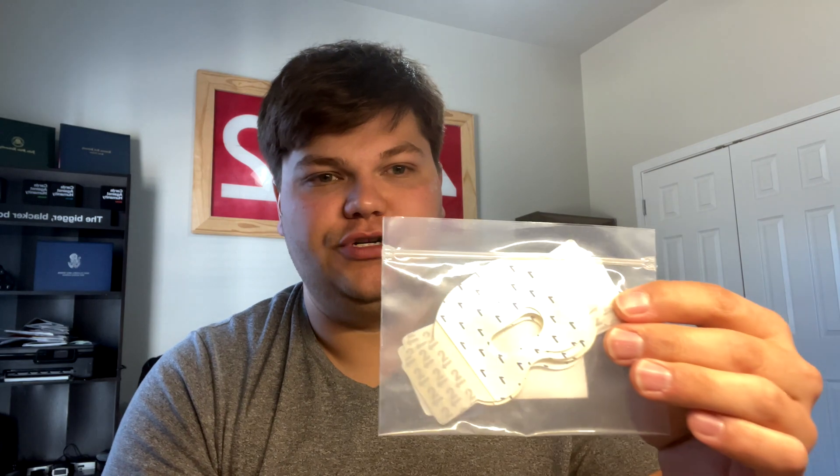Once you get just the sensor on, you use your Medtronic-supplied tape and apply one piece, then put the transmitter on, attach the little adhesive in the back, and apply your second piece of tape. So back to what comes in the box: you get your sensor inserter, your transmitter charger, a transmitter, and these little green things — we'll talk about those in a second. What you'll typically use every week is the inserter, the charger, and your transmitter.